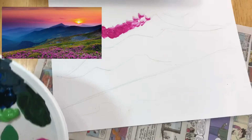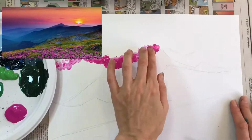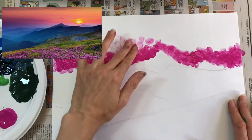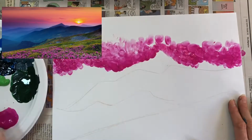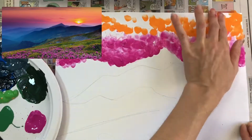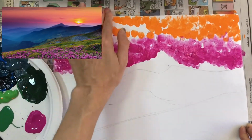Oh, whoops, I forgot to put newspaper under my work. There we go. Continue adding the paint, spreading it evenly across the paper. Remember, just keep doing that tapping motion. Don't smear it, just that even tapping.